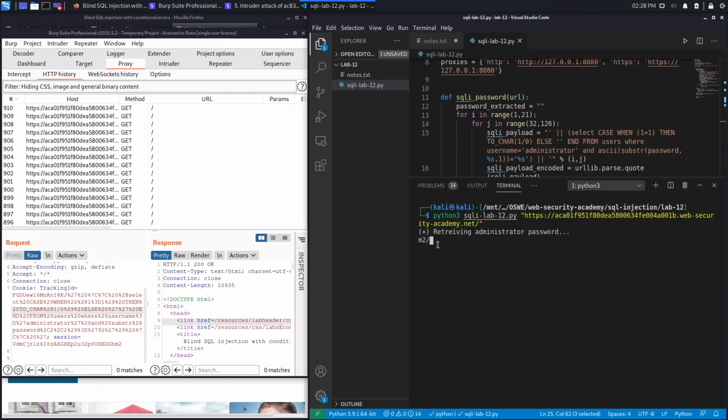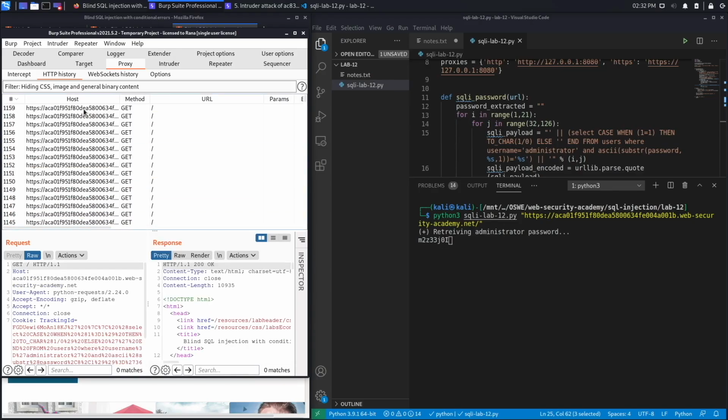So I'm going to fast forward this until we've enumerated all 20 characters, and then we'll try to log in with that account. Okay, it looks like it completed.